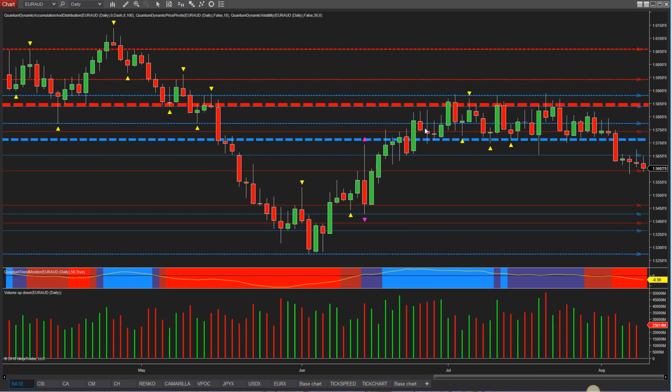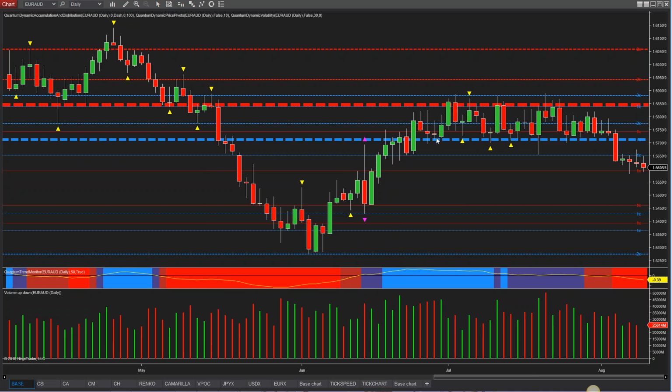This is just a really nice example of the congestion and also the support and resistance levels. This is on NinjaTrader, but these levels here, this red dash line and this blue dash line, they are accumulation and distribution, but they are based on price. So it's very much the same as the support and resistance indicator on MT4/5.